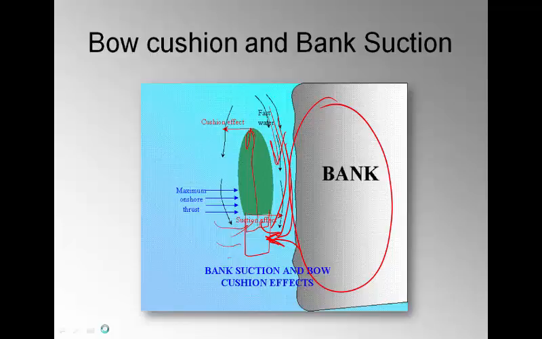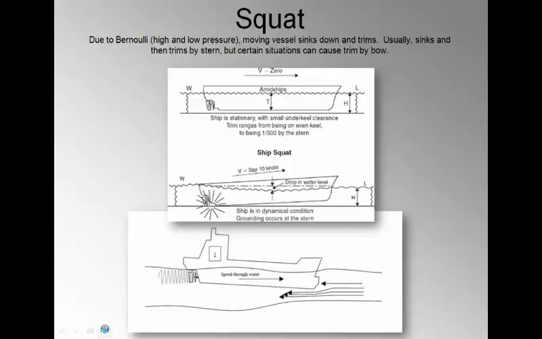Another thing that happens as my vessel moves through the water is that I create a pillowing effect of water here. As I push through, it tends to stack up on itself and create what's called a bow cushion. Now this bow cushion is going to have the opposite effect of the suction. It's going to actually want to push my bow away from the bank. At the same time, my bank suction is going to want to pull my stern in. So if I'm not careful, I can really quickly find my vessel in this orientation here, which is bad, as we learned from our previous two discussions on grounding and keeping your vessel out of those situations.